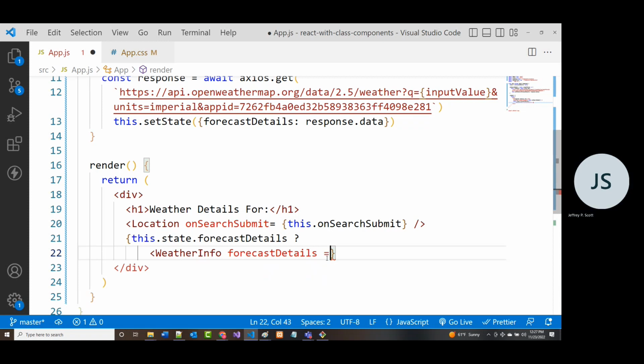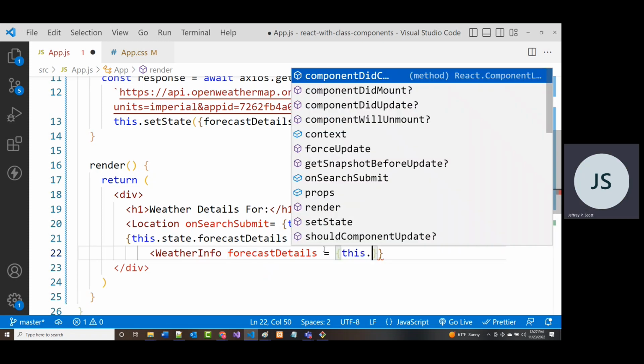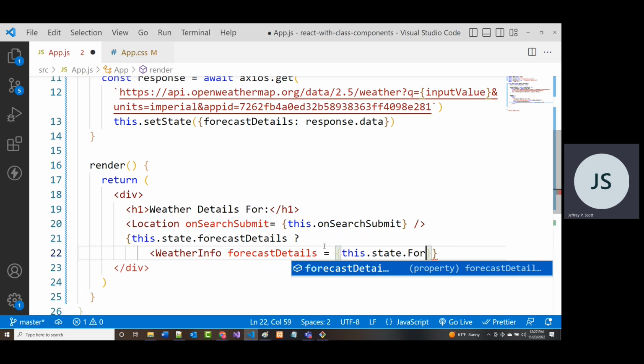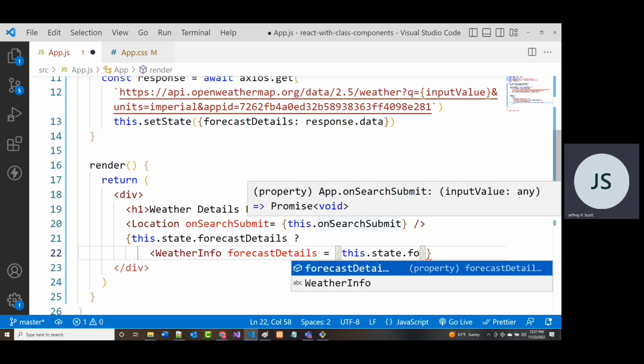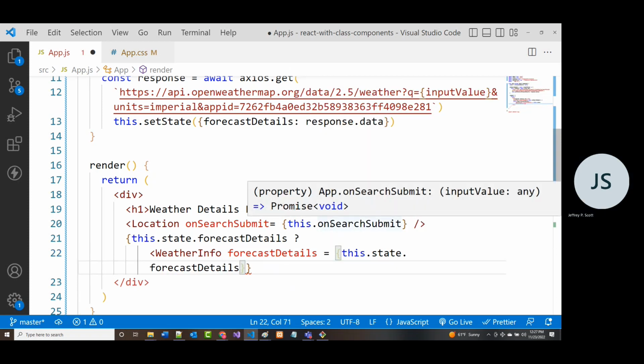Again, we want it to show the details if there are any, so if we put in a valid city, and to show nothing if we did not. So forecast details equal this dot state dot forecast details.